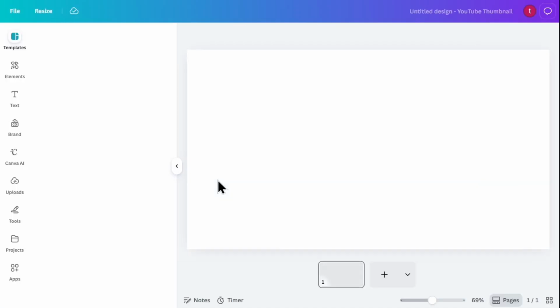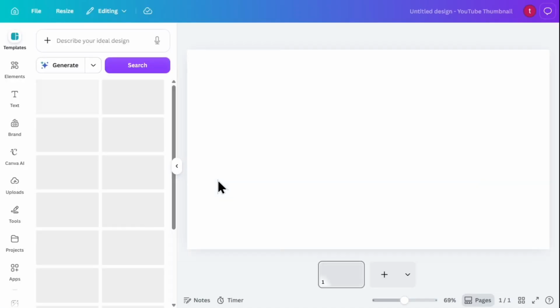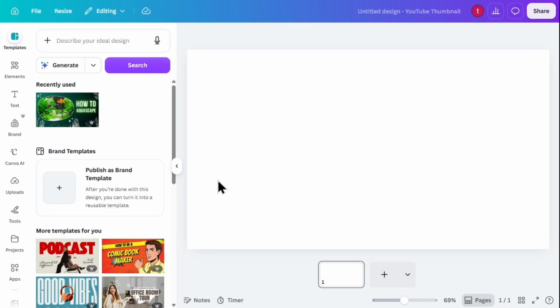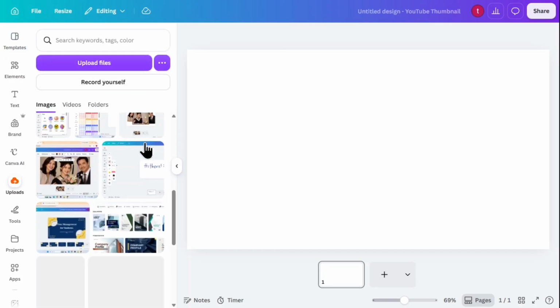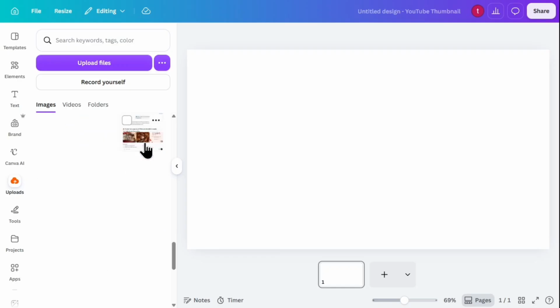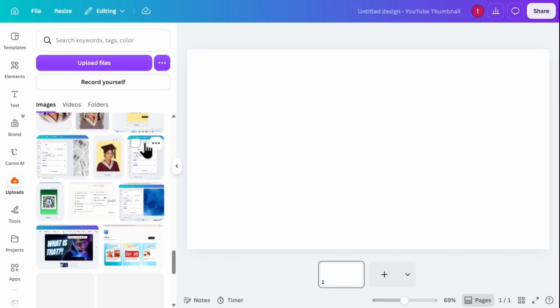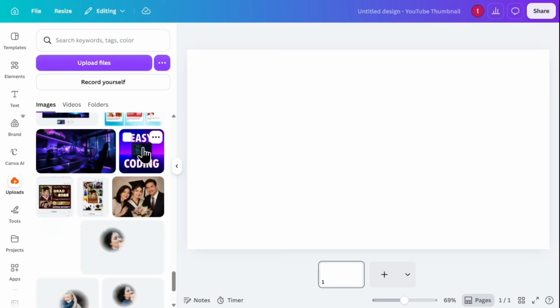This opens up a brand new, clean, blank design canvas in the editor. Once my workspace loads, I head over to the side toolbar menu on the left and click on Uploads. This opens my media gallery, where all my uploaded files are stored. I scroll down through the gallery until I locate the image I want to work with, which is a family photo. I click on the photo to instantly insert it onto the canvas.